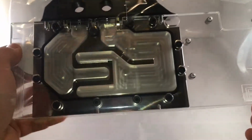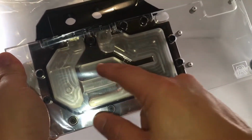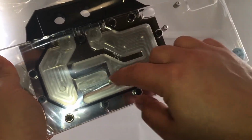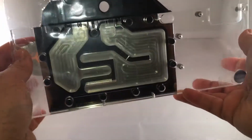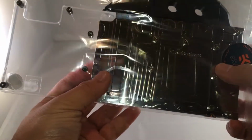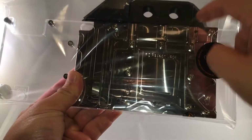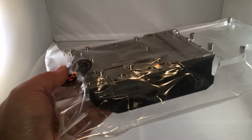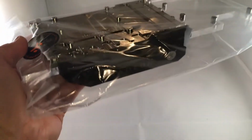So, this is all nickel-plated copper, and then here is the part that makes contact with the GPU. These parts will cover the RAM modules and also the voltage regulator monitors, and then, very clean. It'll actually mount thermal padding to certain sides of this, and then you'll have your fittings plug into and out of. I think you can actually do either way as part of the flow.